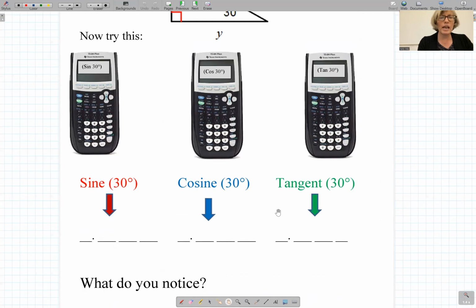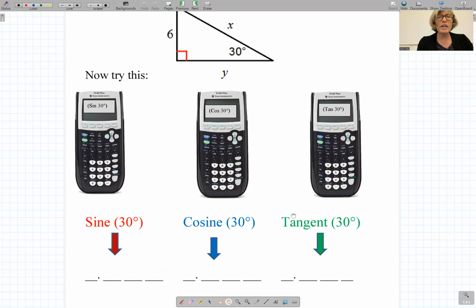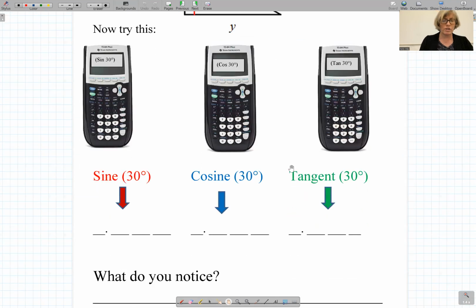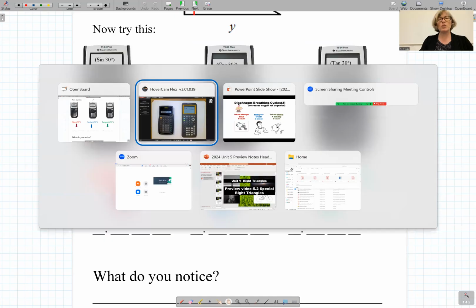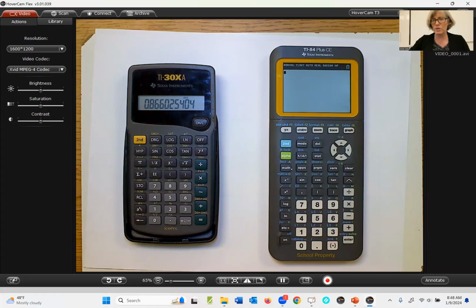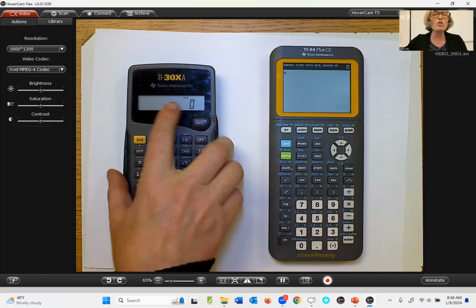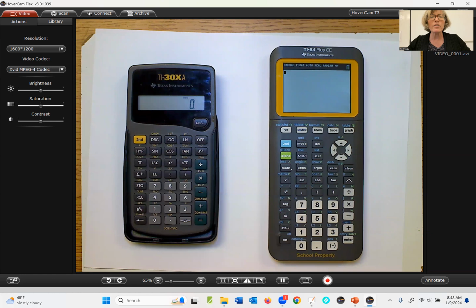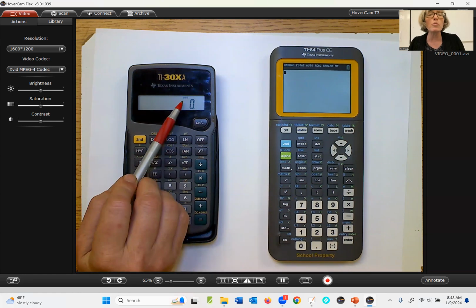Okay, now what I'd like you to try, so I'm going to introduce you to the buttons called sine, cosine, and tangent. Before I do that, you need to make sure you're in the proper mode. Let me show you what I mean by that. Okay, look on your small screen calculators. You want to look for what's called DEG. That's called degree mode. On a small screen calculator, it should be the default mode when you turn it on.